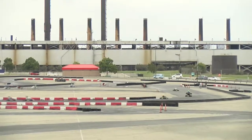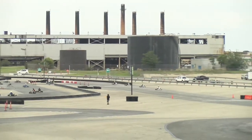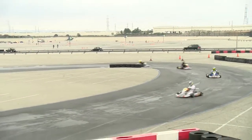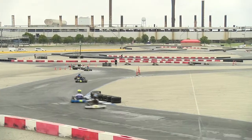Podbos really beginning to put a nice gap between himself and second spot as they will see 16 laps to go here, so plenty of time to make some fireworks happen. Already seen Musgrave move forward. Elliott and Musgrave have both moved up to the 7th and 8th position. Look at Musgrave beginning to work his way, going back and forth with Darren Elliott.